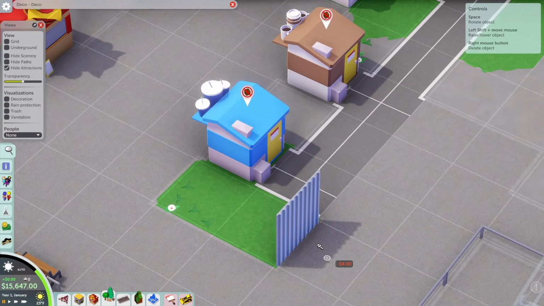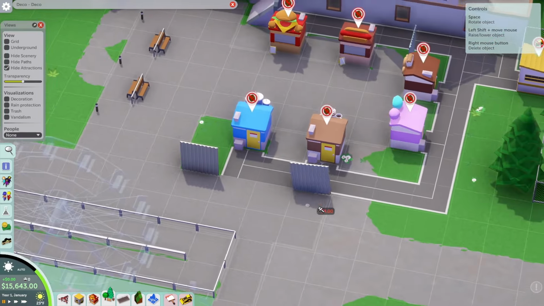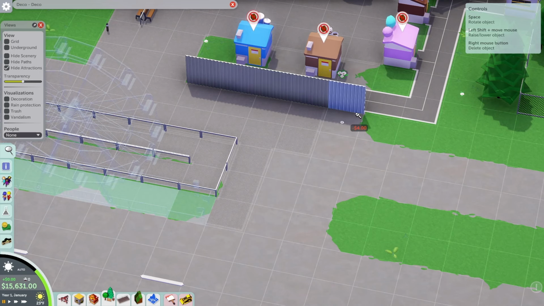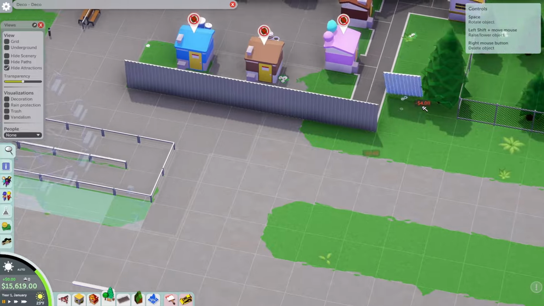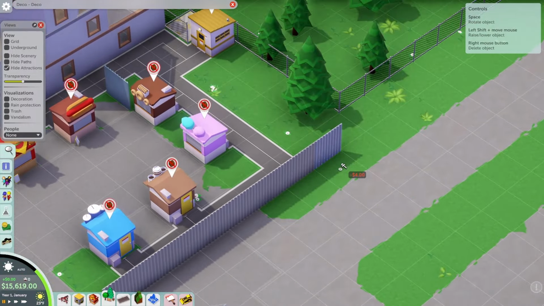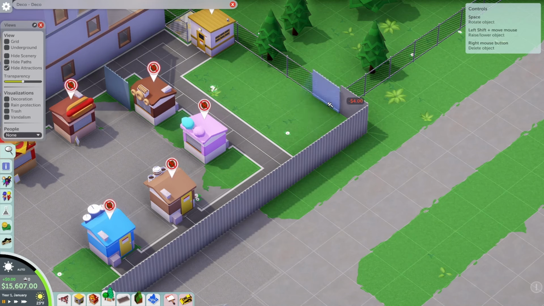Yeah, and then what we can do is hide this, because the other path is going to go this way. So we'll hide it up to there. Oh, we might go a bit further, maybe up to the fence. Yeah, we'll go right up against the fence there.